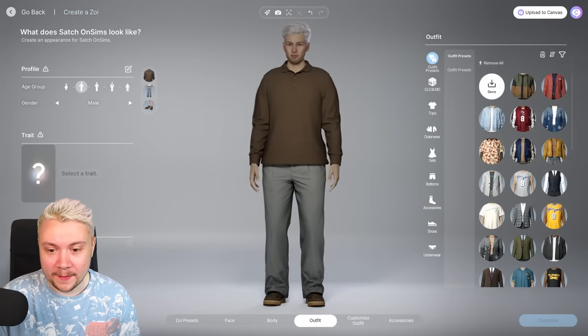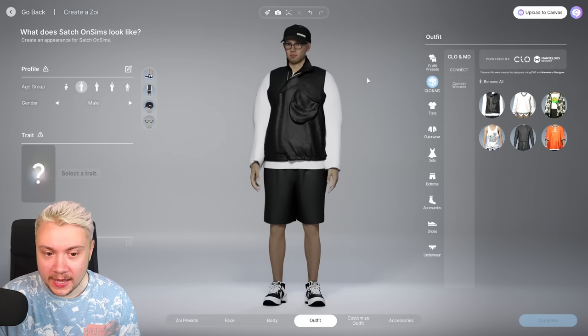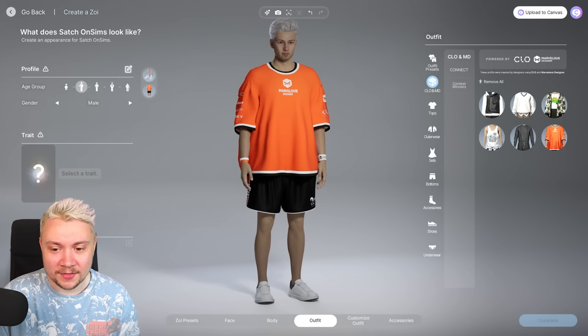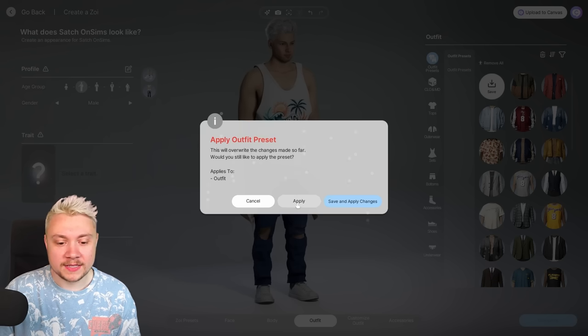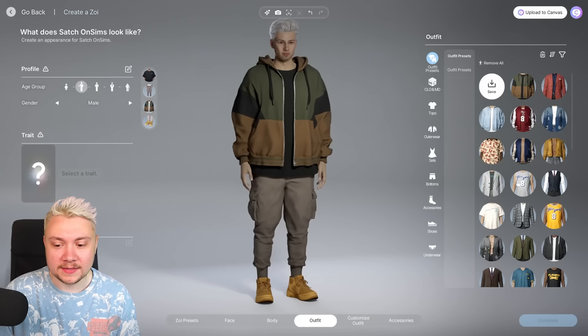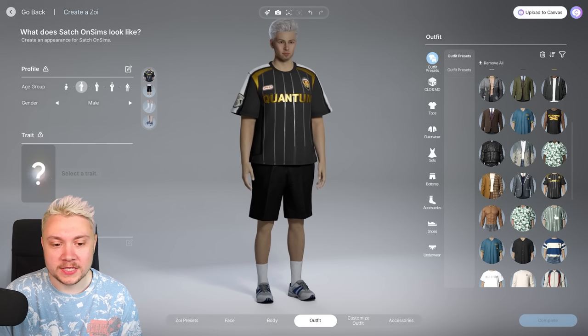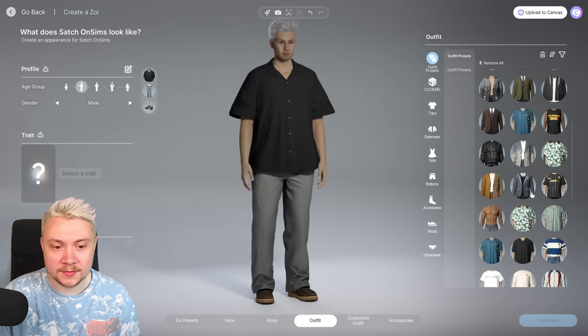There's different outfit presets. What's Clo and MD? These outfits were created by designers. Is this a fashion brand that's put their stuff? I don't think these outfits suit me personally. They do also have outfit presets, and a really interesting thing is it looks like you can save them. So you can just save a full body outfit that you can use again and again on different characters, which I think is really interesting.